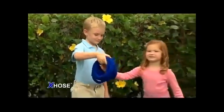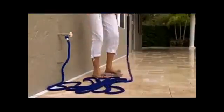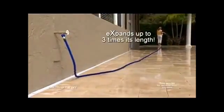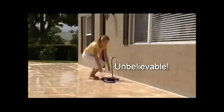Amazing. Ordinary 50-foot hoses are so heavy. The XHose is incredibly light. A 50-foot XHose weighs only about 1 pound. A dream to handle. Just turn the water on and the XHose quickly expands up to 3 times its length as you effortlessly guide it to where you need to go. And when you're finished, the XHose will automatically follow you back and contract for easy storage.